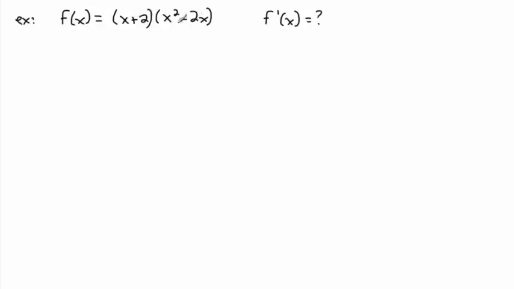Now with this kind of thing, if you don't really like using product rule, you could actually multiply this all out because this is a binomial. You could say x times x squared plus x times minus 2x plus 2 times x squared plus 2 times minus 2x. You could write it all out and then the derivative would be easy. It would just be a polynomial so you could deal with each of them by themselves. But I want to show you how to deal with them all together just in case this was something more complicated that you didn't feel like expanding.